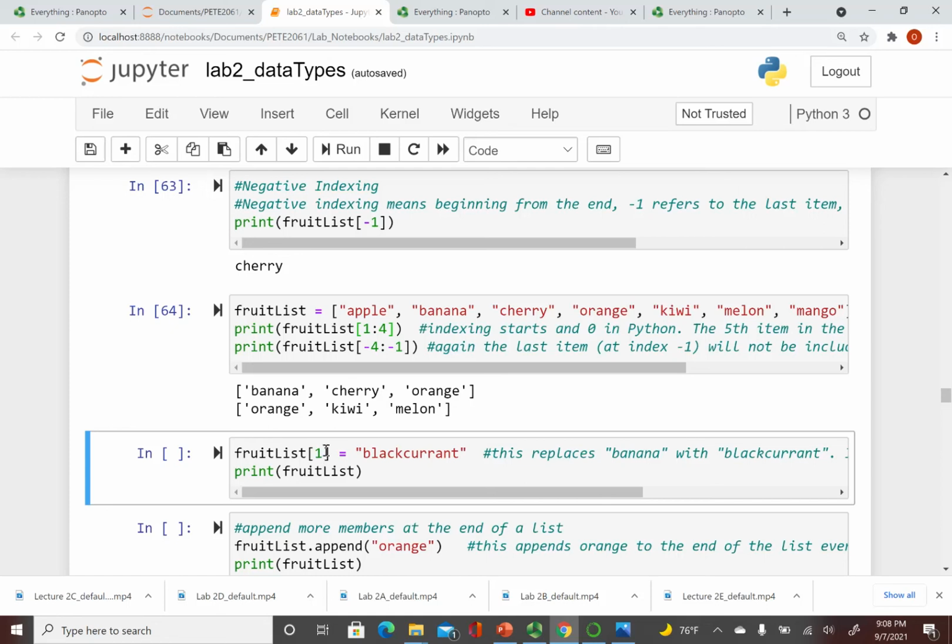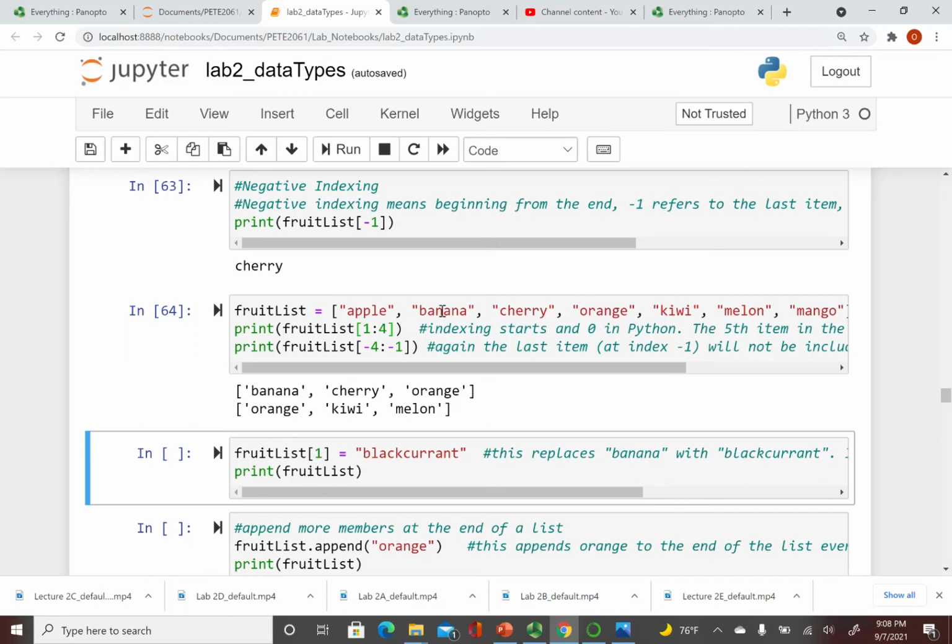If you ask for fruits list at index 1, that will give you what? It would have given you banana, right? Because it starts at 0. So now we are providing a string, black orange, and we will store it into the index at 1.